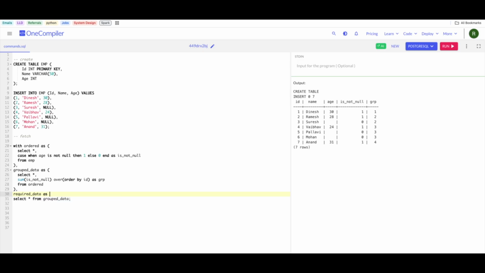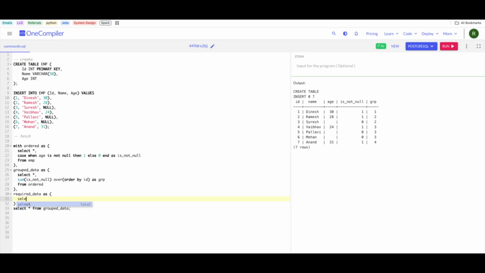Then the next thing we need to do is to partition the data in the required groups. So you can basically eliminate a few of the CTEs here, but I want to make it as intuitive as possible. So I'm moving step by step, but as and when you become more comfortable, you can eliminate these middle CTEs that I'm using and combine both the steps in a single CTE as well.